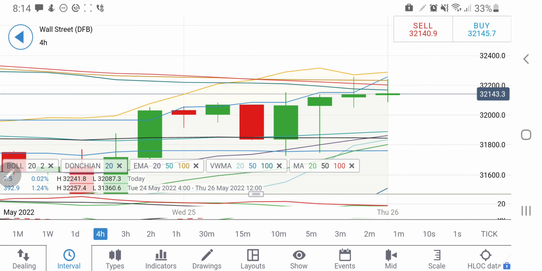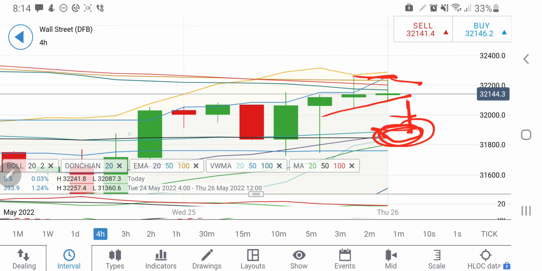On the 4-hour charts, you will find that there is a definite resistance here at 32,300, 32,250 levels. Lower highs are getting created, higher lows are getting created. I will be cautious. Any drop below 32,100 will be a very good level to go short for 32,000, 31,900 and 31,800. These levels should provide very strong support for US30 today.